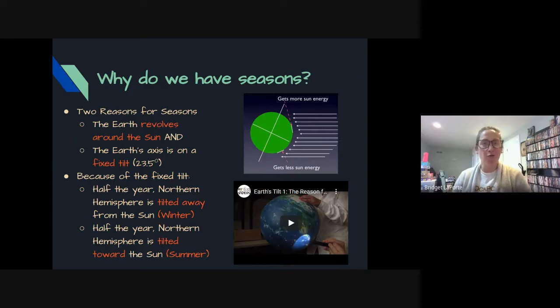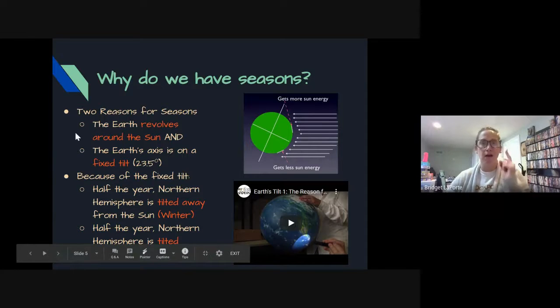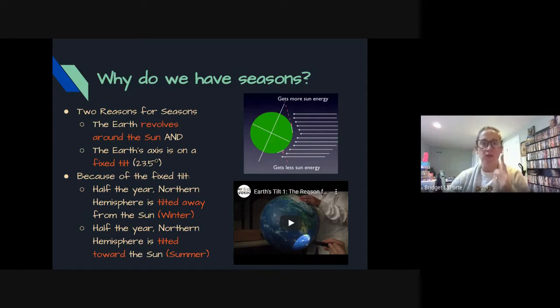But we do actually have all four seasons around the world, and they vary slightly in terms of their criteria and what happens. But we have these seasons for two reasons, all right? And please note them, highlight, bold, etc. in your notes. The two reasons for the seasons are, one, the Earth revolves around the sun, all right? So the fact that the Earth is going around in what's called an elliptical orbit, so it makes this big, giant, almost circle around the sun, that's one reason. So different parts of the Earth are going to have direct or indirect sunlight at different parts of the year. All right, so that's our first reason.